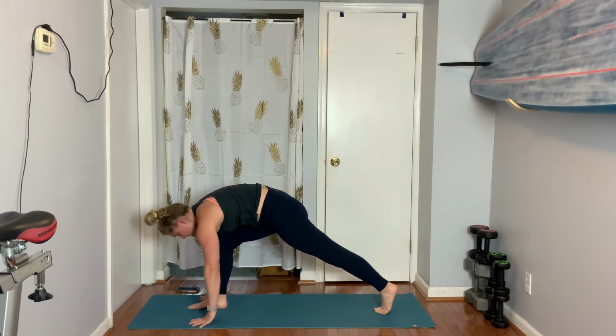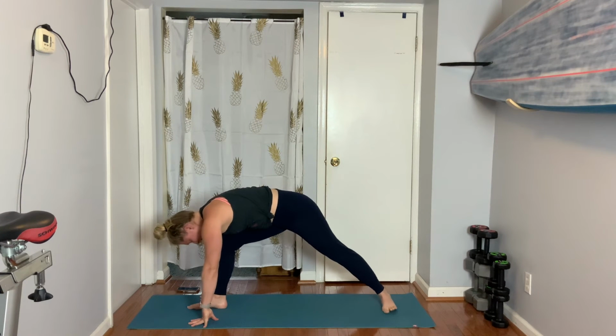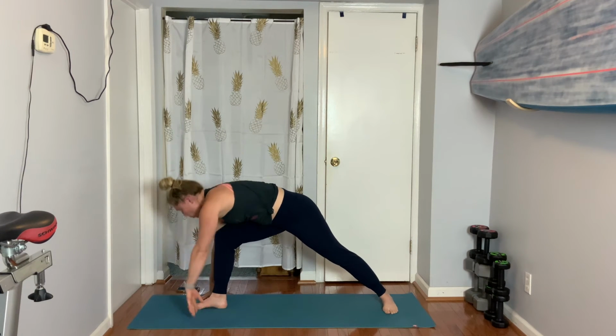Step forward. Turn your back heel down. Warrior two, land. So look forward over your right arm for me. Strong through your legs and your core. Hold. Feel your stomach muscles engage to hold you here. Keep bending the right knee.